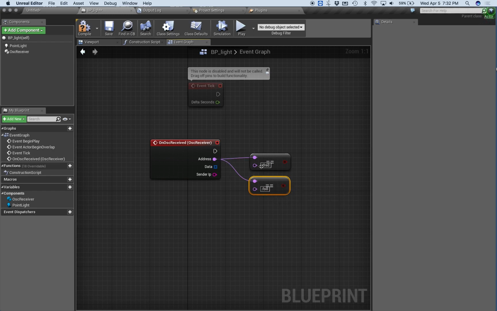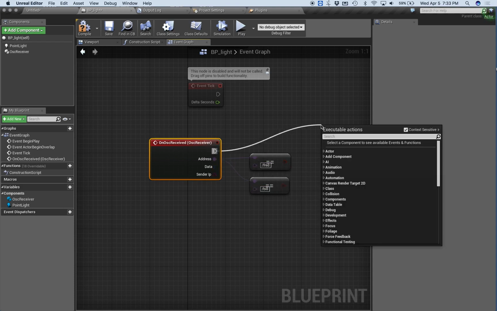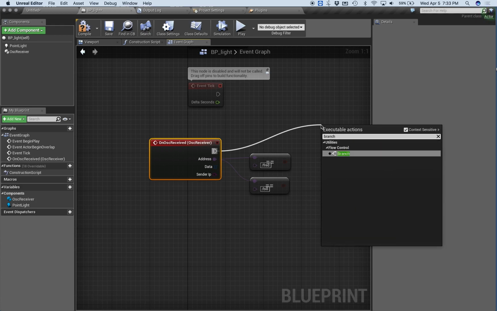So everything's color coded. Purple is equals a name or a string. Red, we see right here, this function is red, but red numbers are booleans. They're offs and ons, so they're zeros and ones. So I want to use this boolean as an if statement. I want to say if it's Fred, send me some numbers, and if it's Bill, send me some numbers. And an if statement inside of Unreal is called a branch.